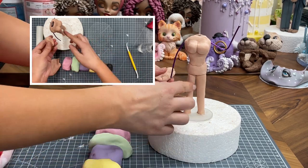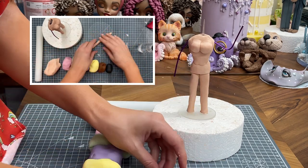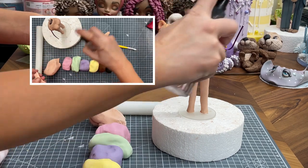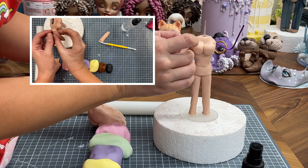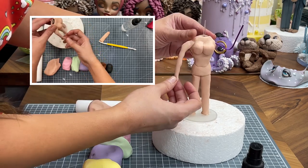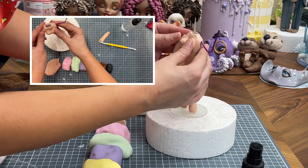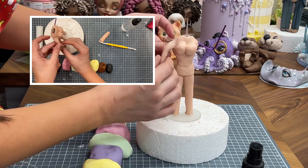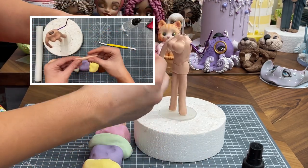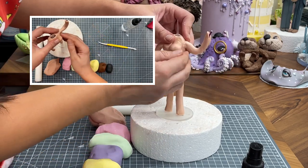I'm going to do all the flesh coloured bits first - do the arms. So again, we want a smaller version of what we did for the legs. I'm going to roll out a sausage. You could do this two ways: you could either thread it on or you can wrap it round - I find wrapping it round a bit easier. So I'll cut that and I'm going to wrap that around the arm. And then where we've got this little bit left at the end, I'm just going to pinch it like that - blend it in a bit, but we're going to cover that up. If you weren't going to cover it up, then I would suggest you use more of a modelling chocolate or a modelling paste just to get that really nice blending seam in there. But you could just use normal fondant straight out of the packet because we've got this nice strong sturdy skeleton.